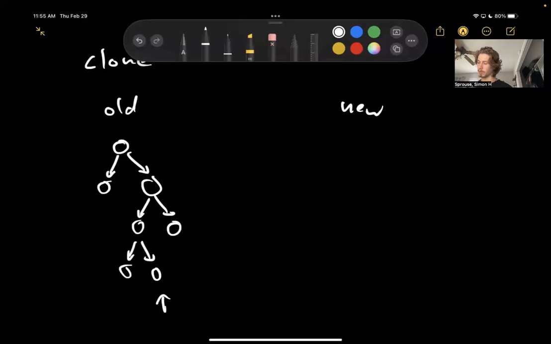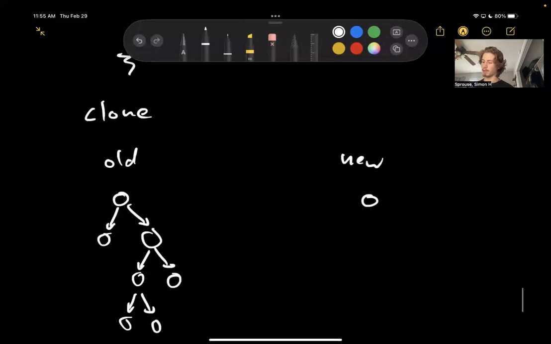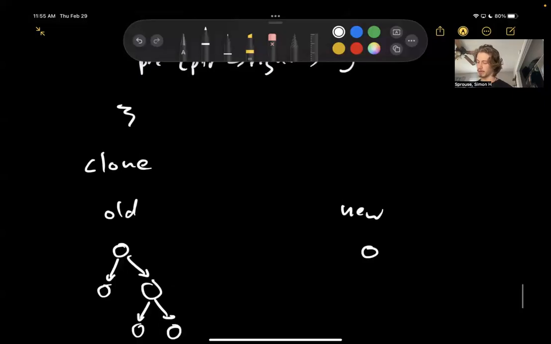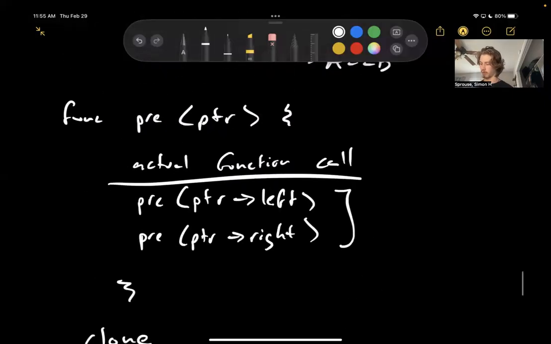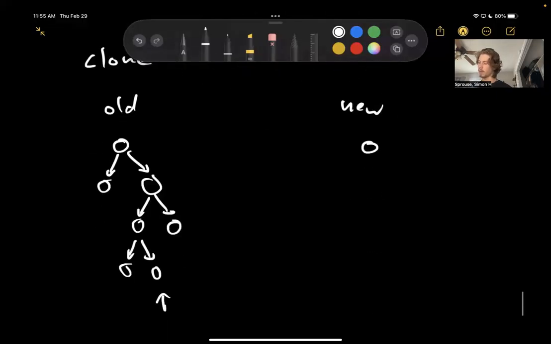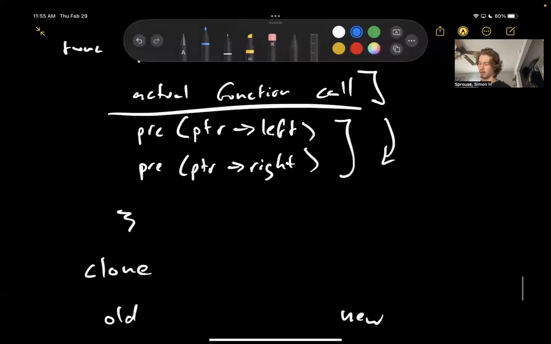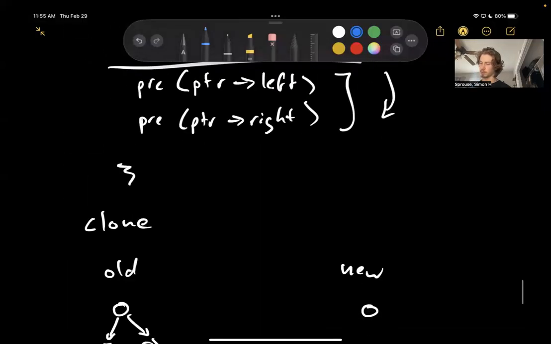So when we copy, we want to copy starting from the top, and we don't want to copy any node before its predecessor. Therefore, we do the actual copy and then we look at the children, so it'll always happen in the correct order, assuming you use a pre-order traversal to build your clone function.